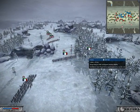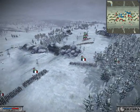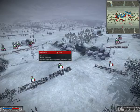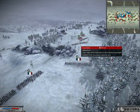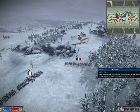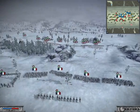He does respond by doing noob square, but this isn't quite as bad because of this rock, so I can't get an angle on him. So it'll be a one-on-one, but my Highland foot are very good at doing their job, so they're going to do quite a number on them.